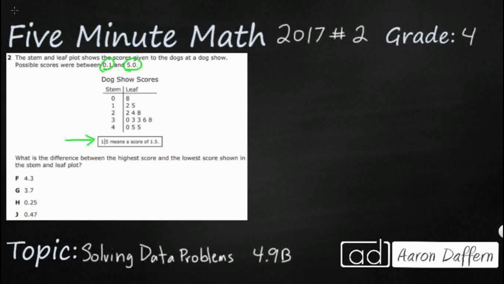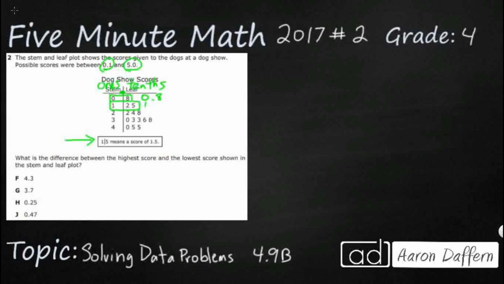In this case, we actually have a stem that is our ones place. We're going to treat this slash here as a decimal, and the leaf is actually going to be the tenths place. So for example, this row right here, the 0 and the 8, that is going to represent the number 8/10 or 0.8. So we've got this second row here of 1, and then a slash, and then 2 and 5. That's not 1.25. Each of these numbers in the leaf is supposed to be read separately.